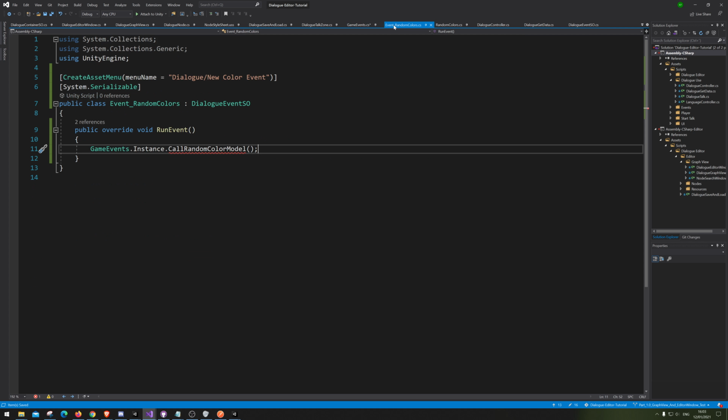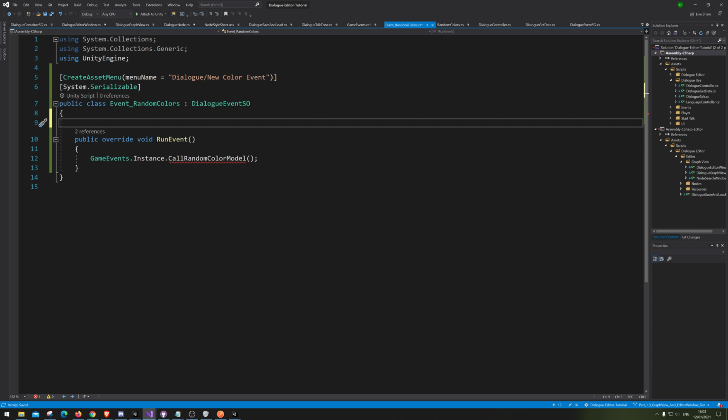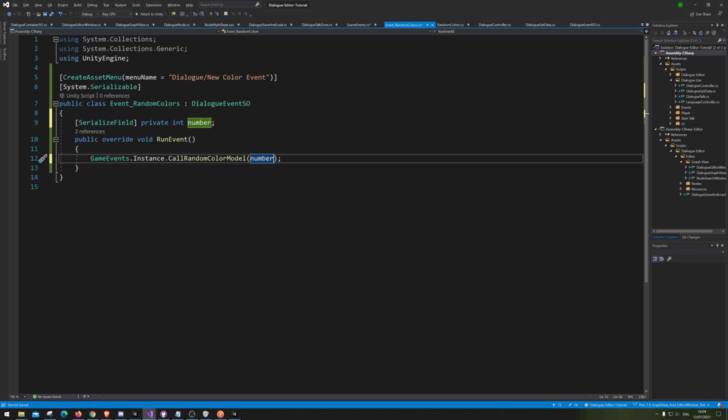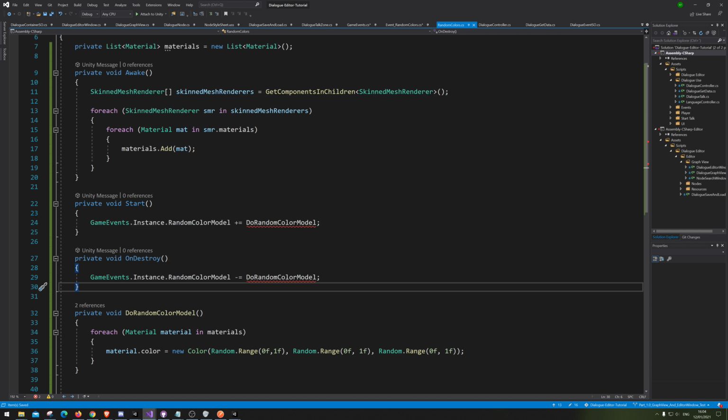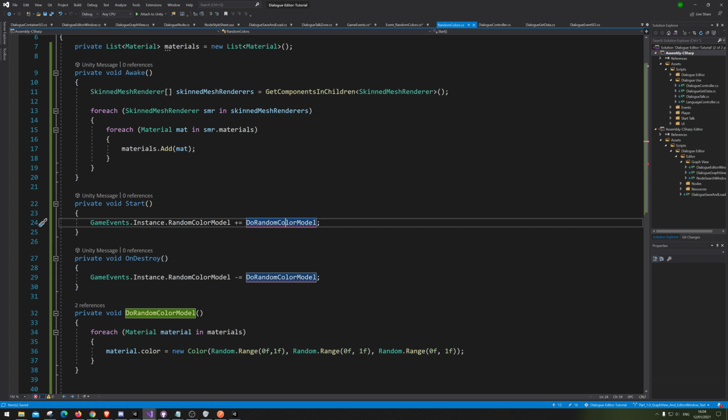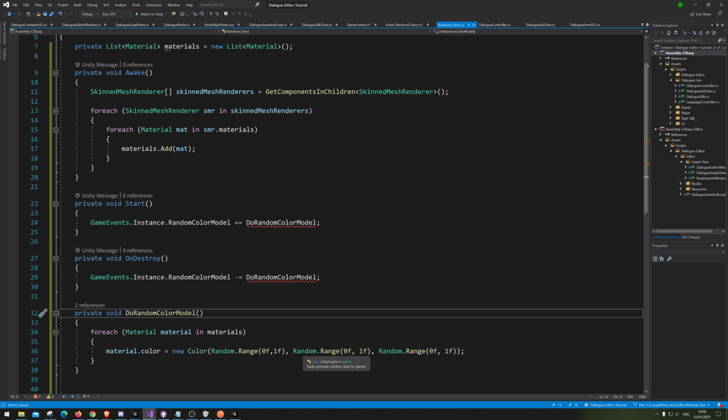So we need to go into a random color event, as you can see right here. That means we need to actually make a serialized field and give it a number. So we are gonna add that number in. And into random color events, as you can see, those here are now giving an error. Let me just quickly look at my notes, because this one down here now needs to take in an integer.